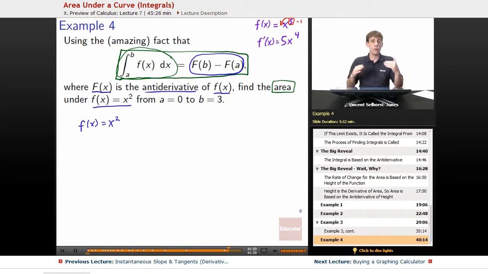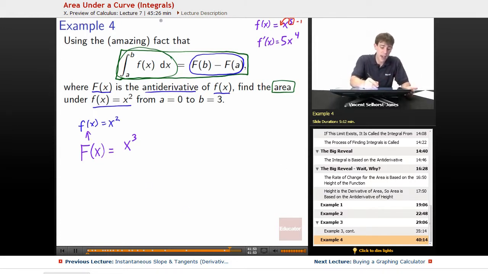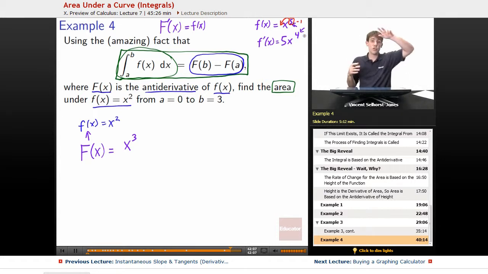So if we've got x squared and we want to reverse the process, since the exponent drops down by 1 each time we take a derivative, the antiderivative must push our exponent up by 1. Since we can take the derivative of big F of x to just get little f of x, we must have this relationship of the exponent dropping down. So the exponent of 3 must drop down to a 2, since 3 minus 1 is 2. So the exponent that must start there is 3.